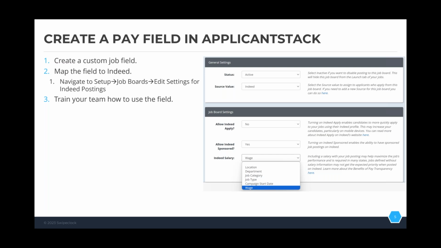And then where it says Indeed Salary, you can use this drop down to select which field is going to be the salary field. If you haven't created the field yet, obviously you're not going to see one here. But once you create it as a custom job field, it'll show as an option. And that's what I'm doing here. I'm mapping the Indeed salary to my wage field that I created earlier.